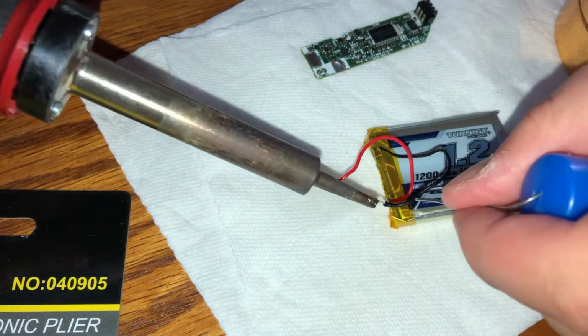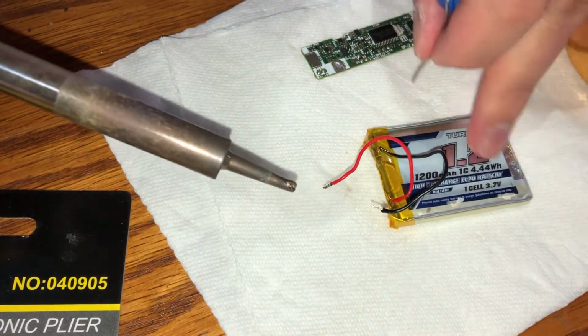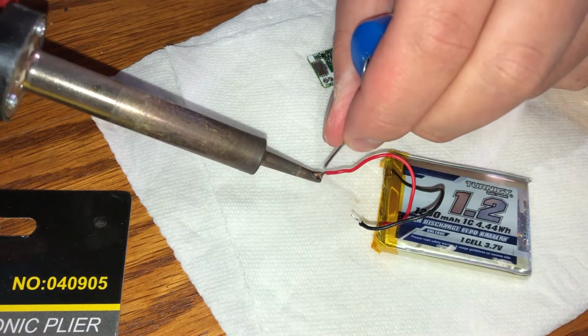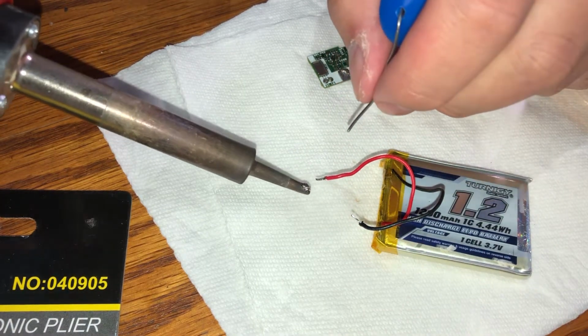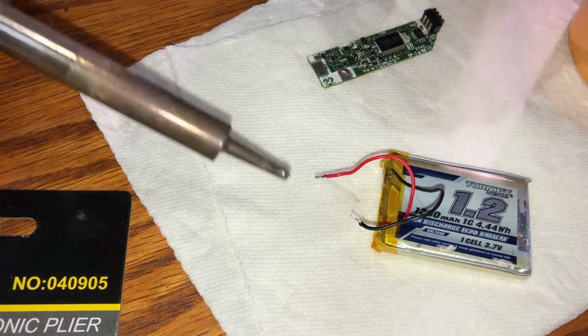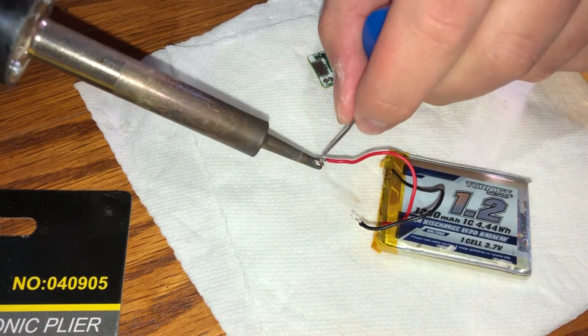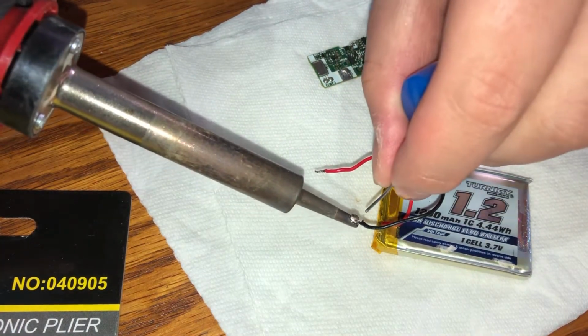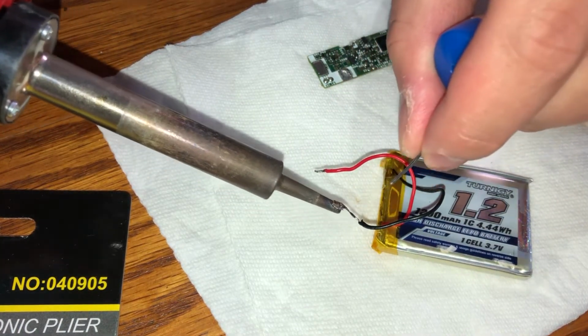And for anyone not too experienced with soldering, what I did was I placed some solder on the tip of my soldering iron, and I'm touching the wire to the blob of solder that's on the soldering iron, and then I'm touching my solder to the wire, which will then tin the wire. Something like that. I mean, it's kind of self-explanatory if you watch the video, but yeah.